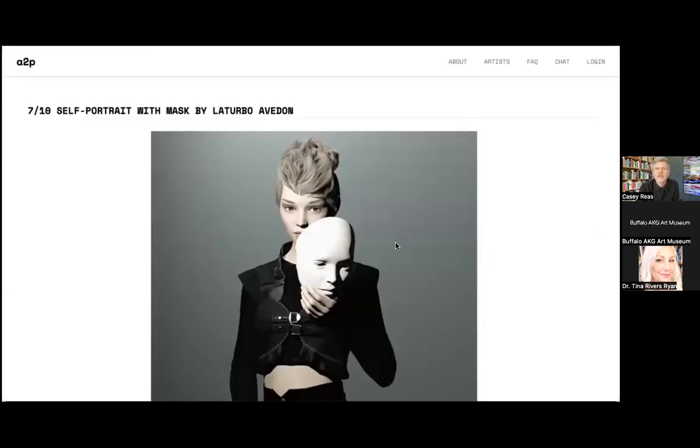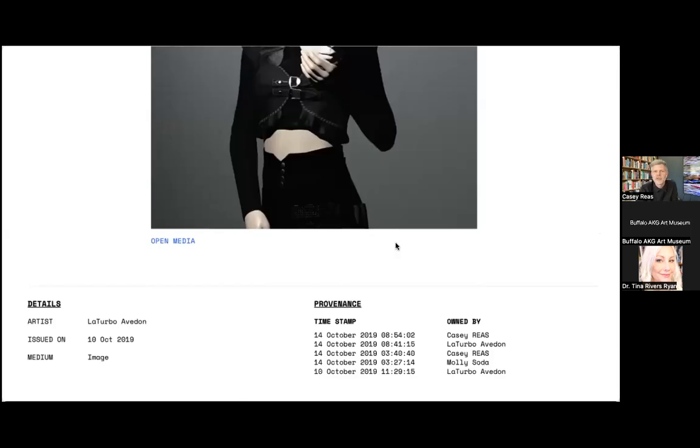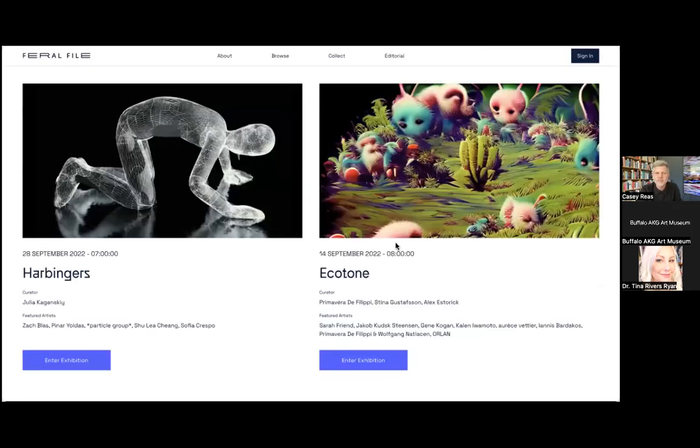And so here we have edition 7 of 10 from the Turbo. And then here you can see the provenance. You can see it started with the Turbo, it went to Amalia, then it went to me. I have no idea why it went back to the Turbo and back to me. I just don't remember. But that's the record that the blockchain keeps. Something was going on. I don't remember what it was, but we have that as a record of what happened. Okay.